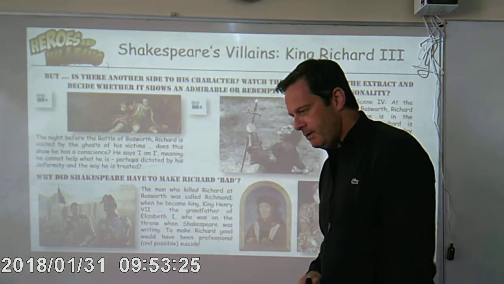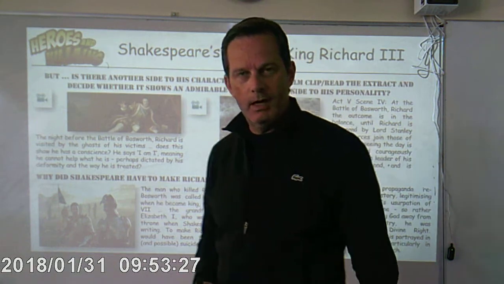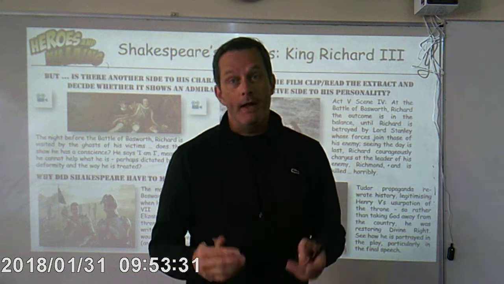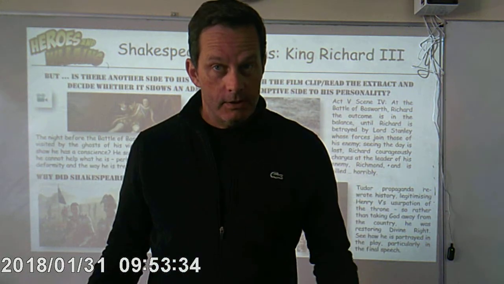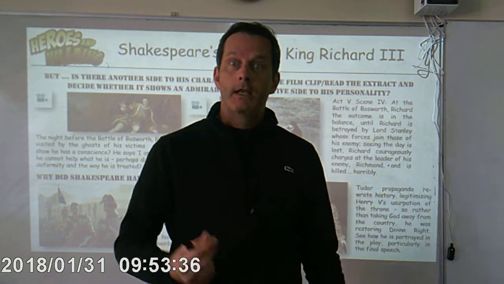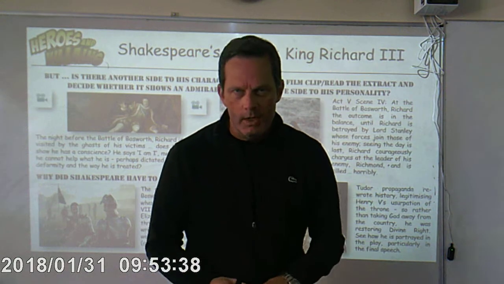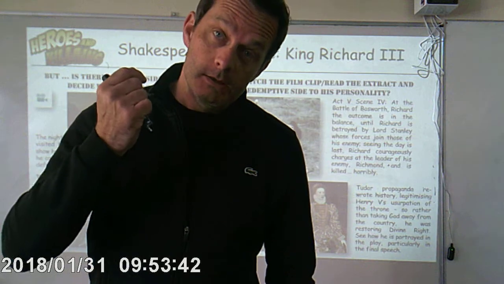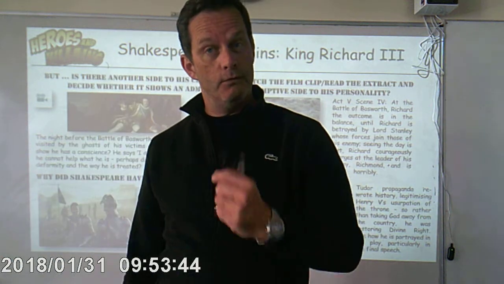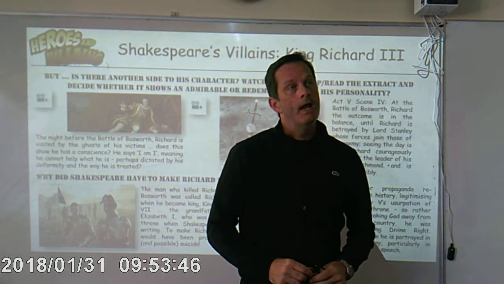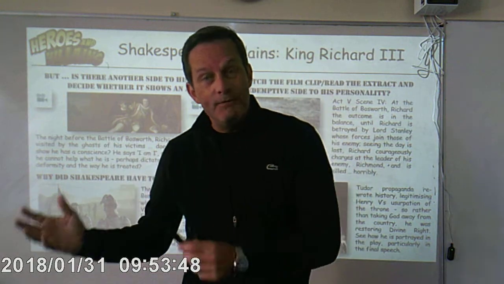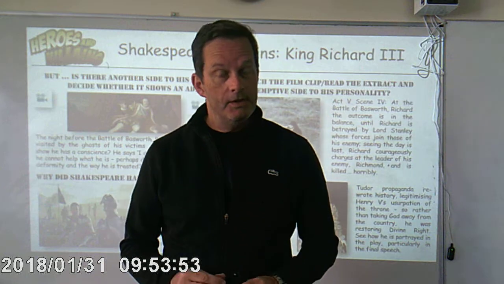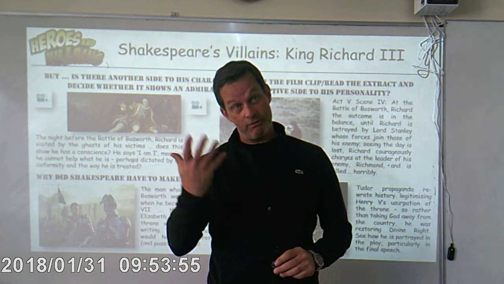Okay? The rest of the play, it's a wonderful play, but the rest of the play is about him manipulating those around him, being that very Machiavellian character, the person who schemes away, plots and all that, and how he takes the throne, how Edward IV dies, his oldest brother dies, how under Richard's influence, Edward has already put the middle brother, Clarence, in prison in the Tower of London. That happens right at the beginning of the play, right after that soliloquy.